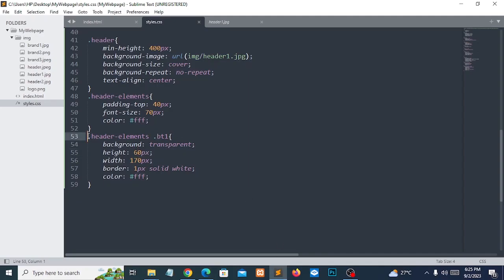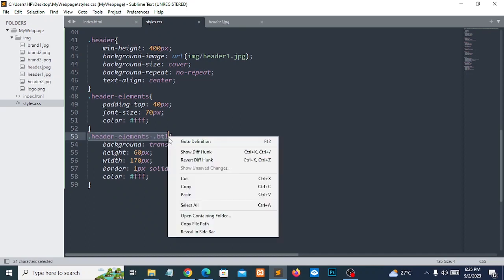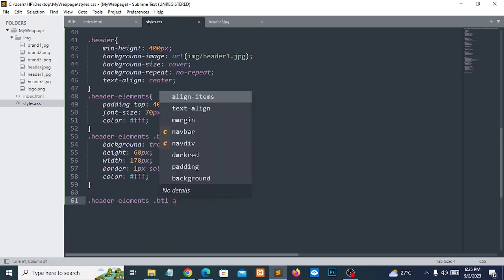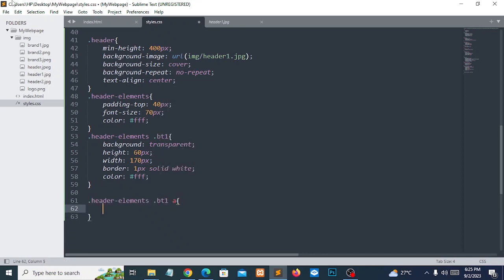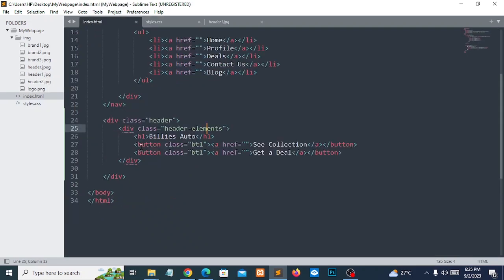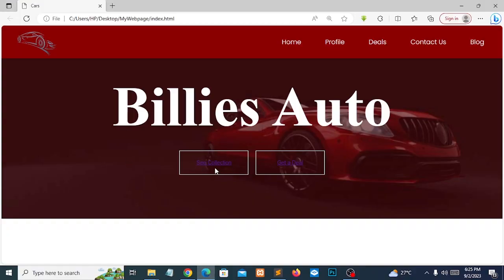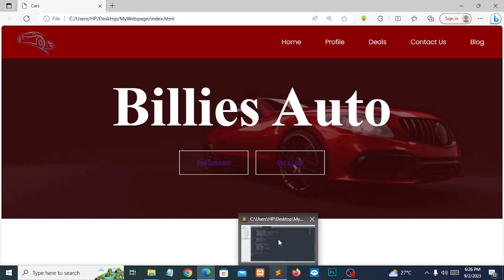So I'm going to copy this, put here, and then A. We come back here, you see the button has an A in it. So let's target A because it is that anchor tag that's underlining the text and giving them this blue color because it's a link already.